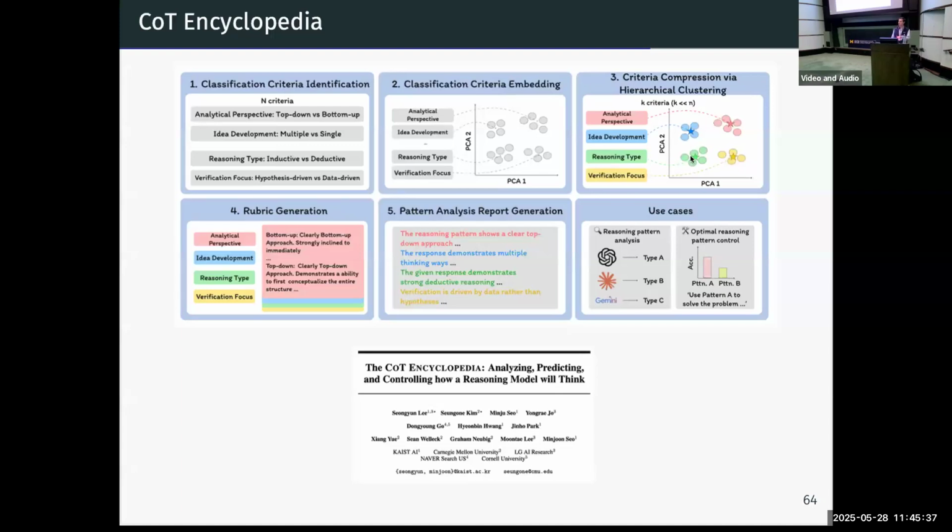We use language models to interpret the clusters, contrasting one thing against the other. So you say, is this cluster inductive versus deductive, or bottom-up versus top-down? Then you can have a profile, on a given question or across all the questions in this data set, of whether the model tends to use deductive reasoning or top-down reasoning, or whether it does verification a lot, and things like that.